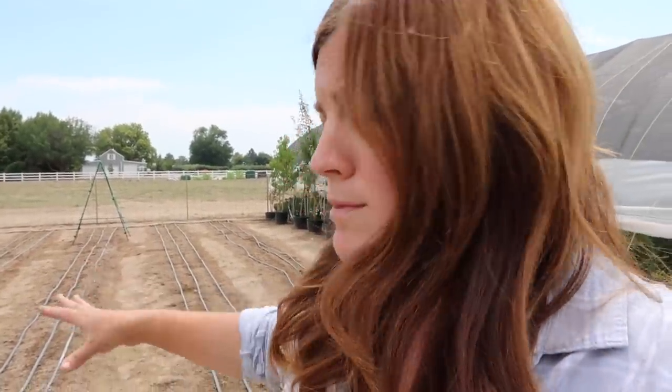Like, this is all bare. I'm not taking any crop from this. This is gonna be the first crop ever. So it's a little bit atypical, but if I was going to be cleaning out my onions, say, in our raised beds, I would need to make sure to amend that soil because the crop before it utilized a lot of the nutrients in that bed. So you wanna replace the nutrients so your new crops have a good chance.